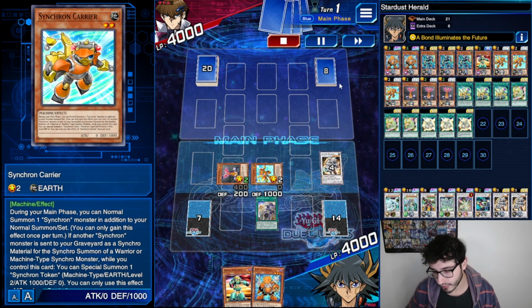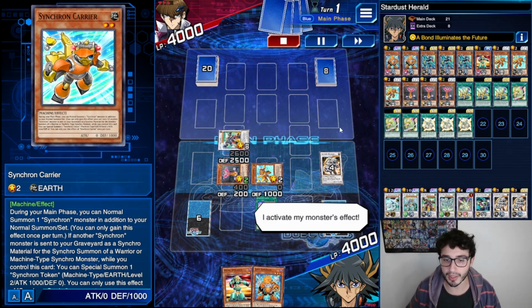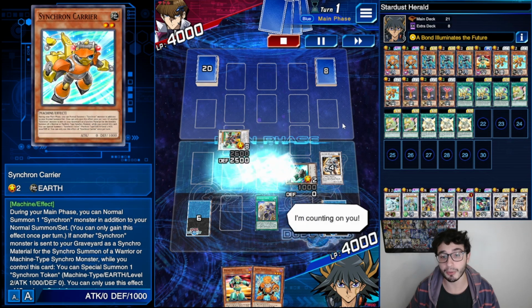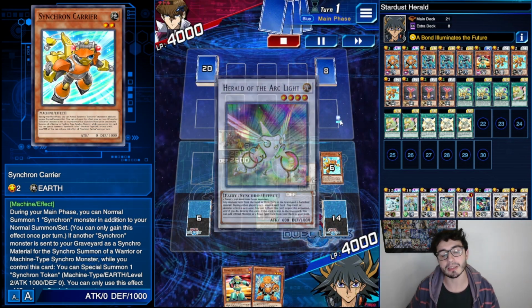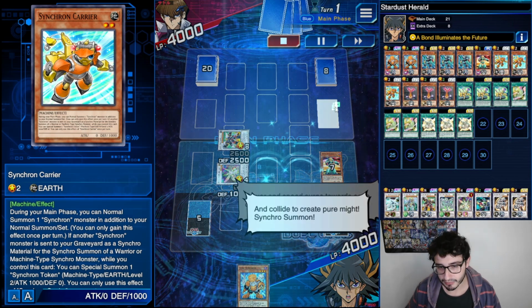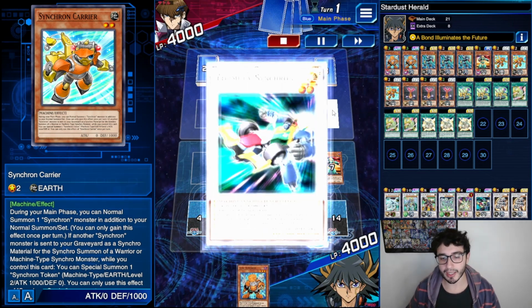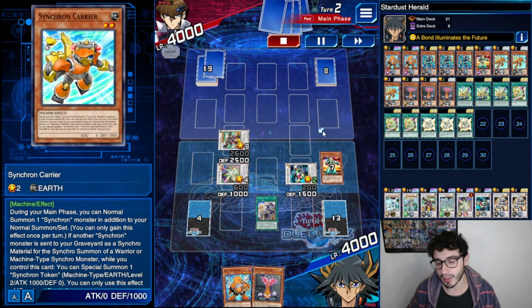So that was smart from my point of view. And then Junk Destroyer first summon to trigger the effect of Synchron Carrier to summon a token. Then Herald, he's here and he's top tier. Effect of Flare, summoning the Mono Synchron. Again, Formula Synchron, he's here, draw a card, and Accel Synchro ready.